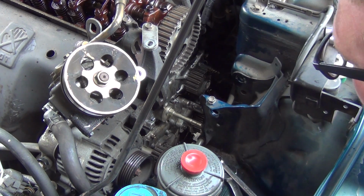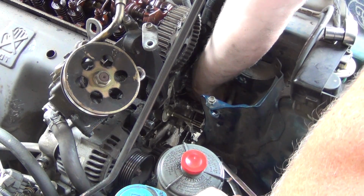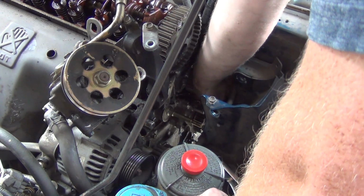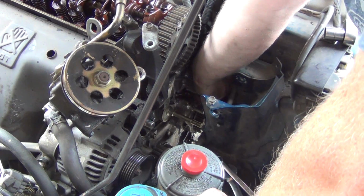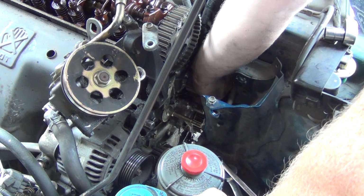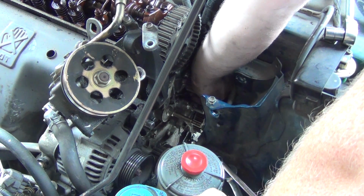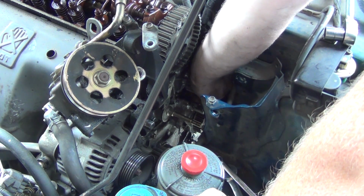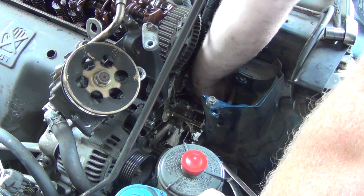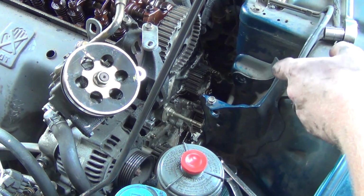I can't see shit from underneath. It's a blind bolt. There's no timing for the water pump. All it is is just an impeller. And then what we'll do, before we even try to start this thing, is crank it over and put a bolt on it and make sure everything tightens up. And then set the belt tension, torque it down, and then call it a day.